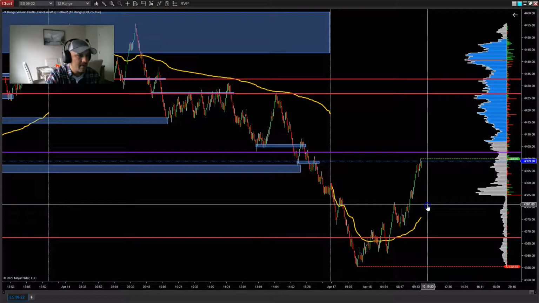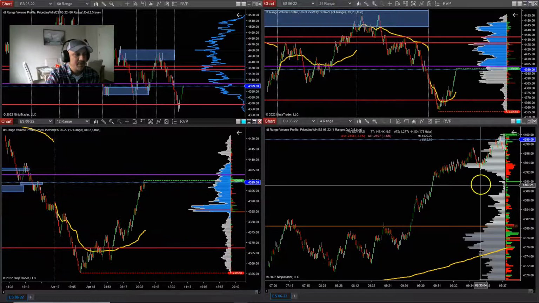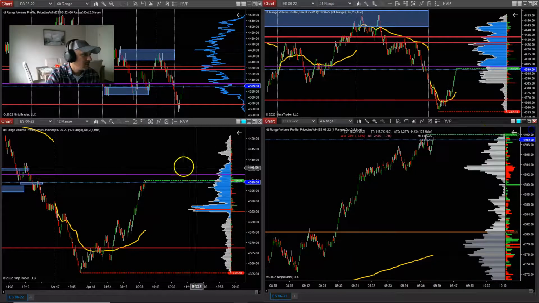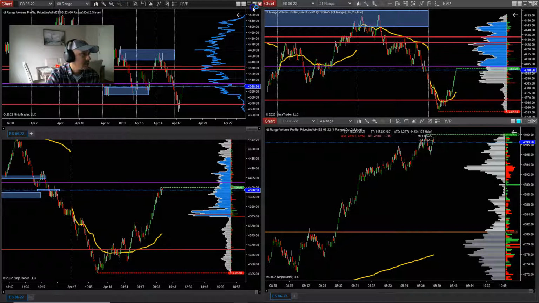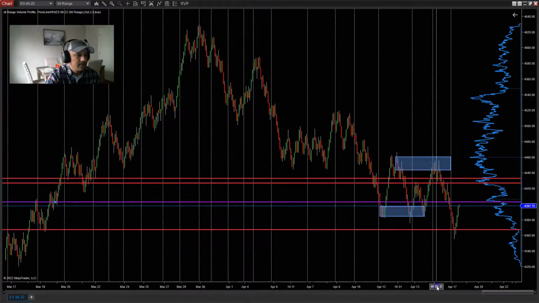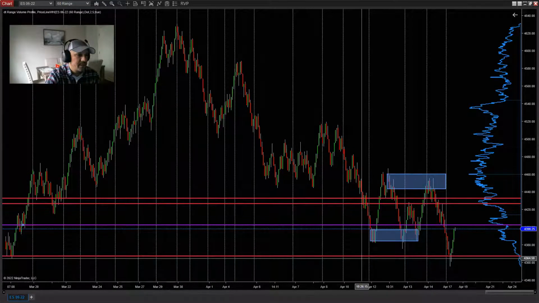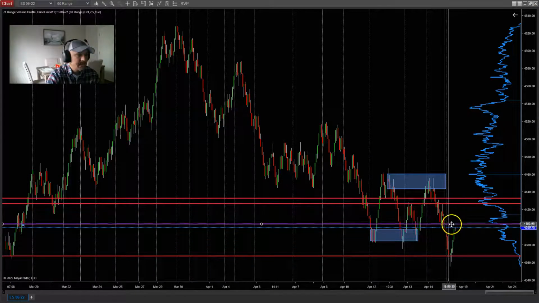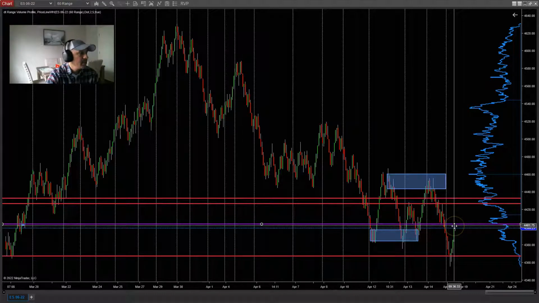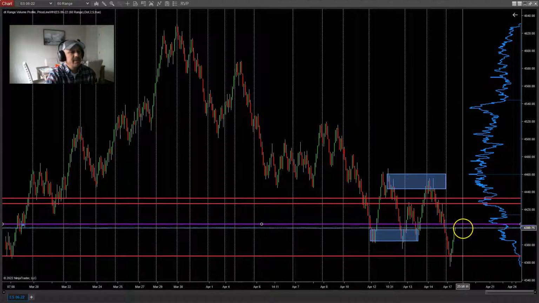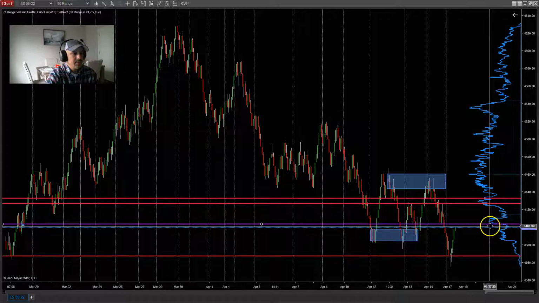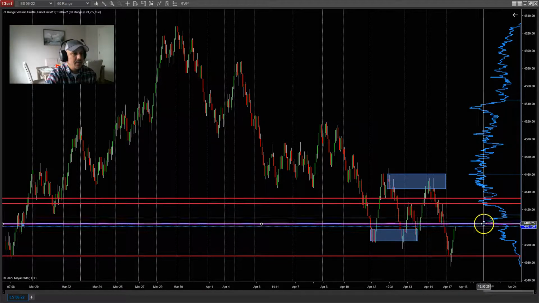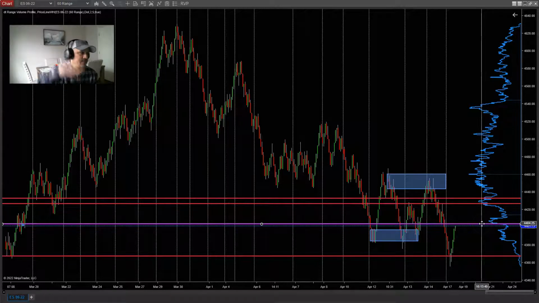Okay, so right now, let me look at the 4-range chart to kind of see where the VPOC is at. It's down here below. So let's look at the 12 range again. So I want to start looking for some areas now. Okay, now this could be an area right here where price could actually reject. So this could be an area of resistance sitting here now. So we may see a little rejection and price pulls up just a little higher, maybe around the 4406, 4407 area, where price can reject, and maybe we'll see some continuation selling.